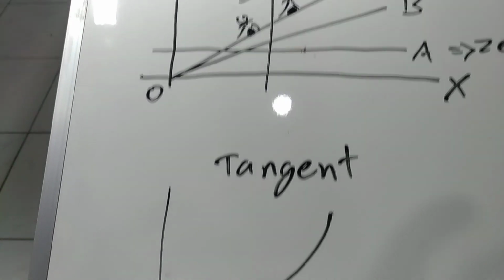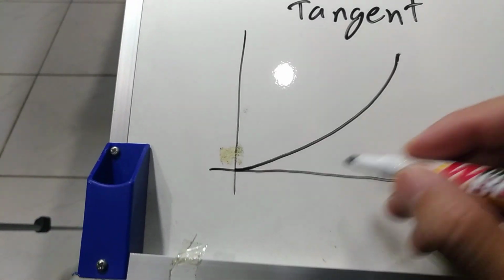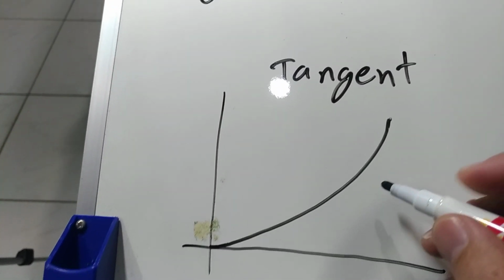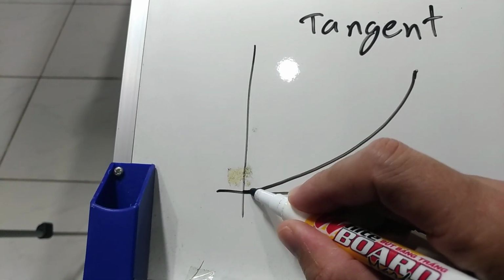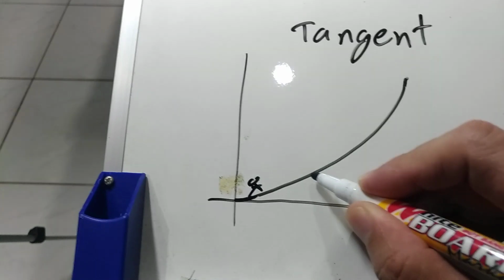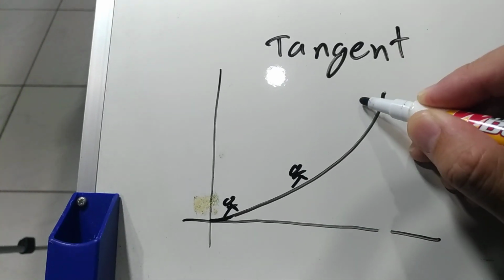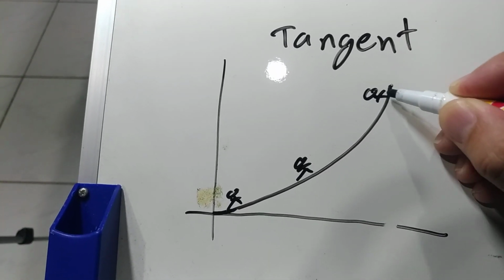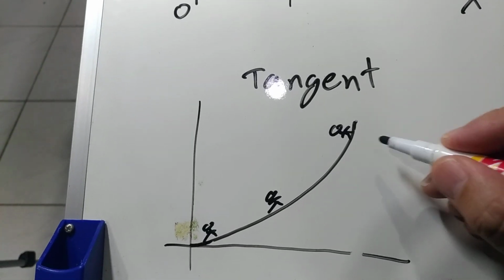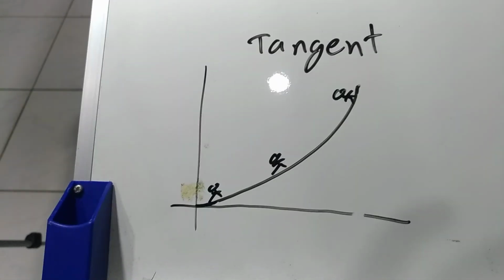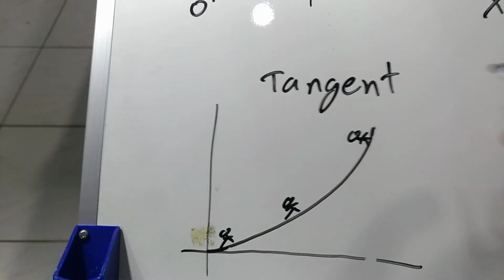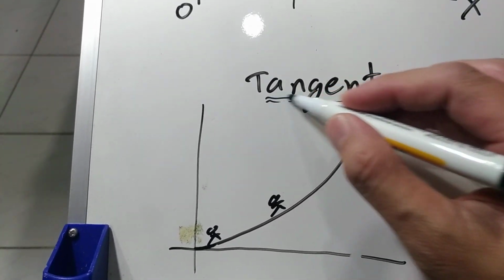Now, you may run into this one. This is not a straight line, it's a curve. So when you're walking up, right here it's very easy to walk up. Here is a little harder. Here is almost impossible, almost vertical to walk up. So how do we know that? How do we know the slope? Well, you need to learn the concept of tangent.